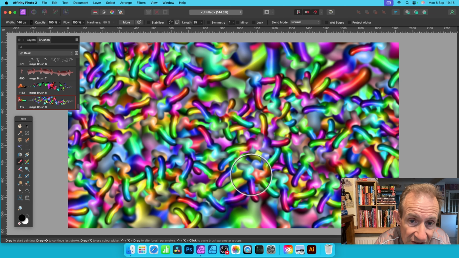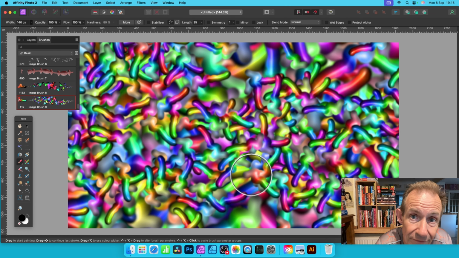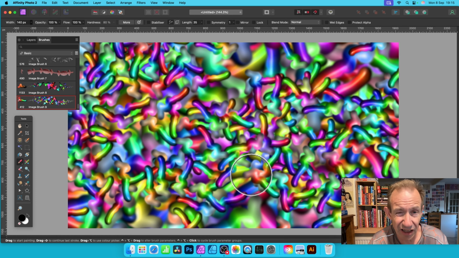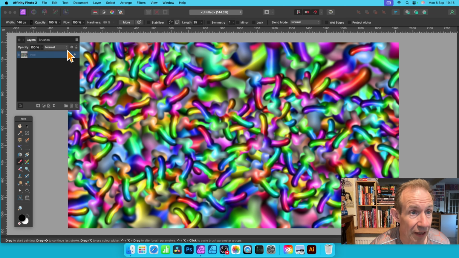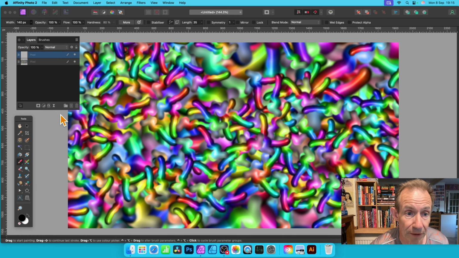Well, this design, this layer, can be used for displacement maps on itself. I love doing this because you get a very unusual glass distortion effect. And I'm just going to show you with layers. So we've just got one layer at the moment. All you need to do, right click, and you can duplicate. Or you could use the layer menu and duplicate it that way. So duplicate. Now, with this, make certain you select the top layer. It needs to be the top layer. I'm going to work from the layers beneath, which is the same image at the moment.